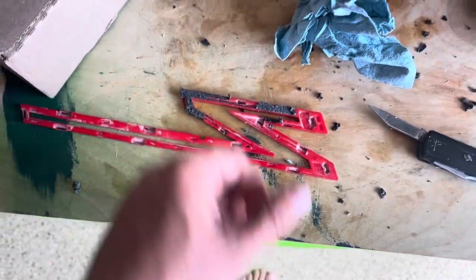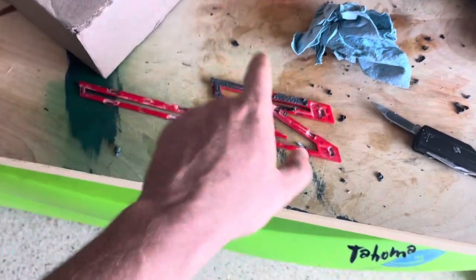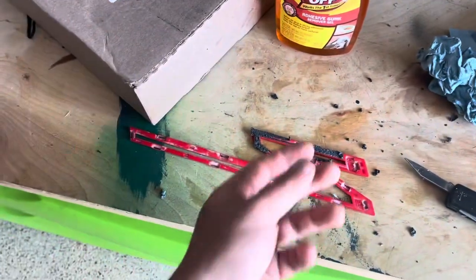Getting this stuff off is a pain, so what I'm using is Goof Off. What you do is you just spray it on there and let it soak in, and then I'm using a shop rag, but use something clean and dry, and then just rub it back and forth, and it'll just kind of roll off.